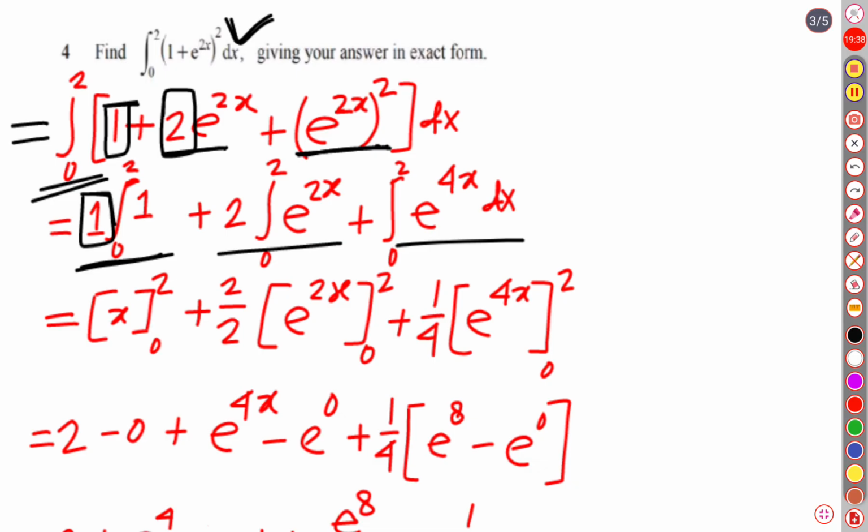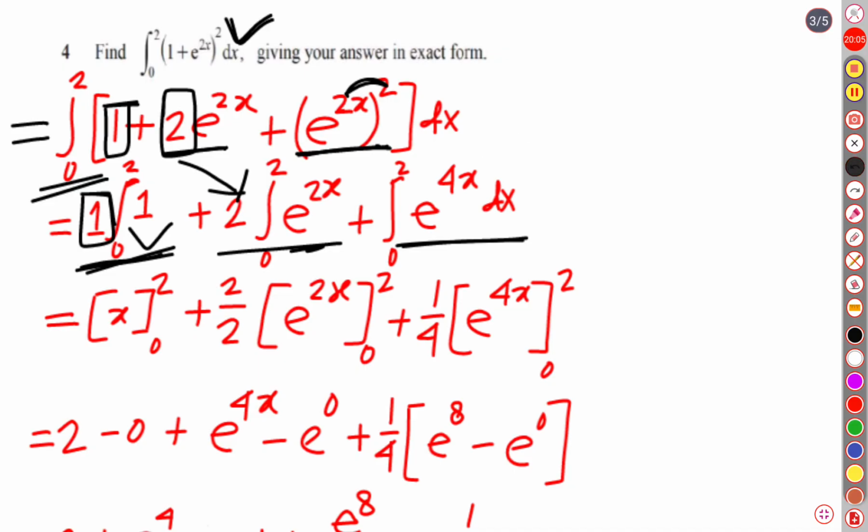So we have taken 1, and 1 times 1 is 1 actually. This one is 1, and this one is also 1. 1 times 1 is 1, so that it is helpful for us to integrate. And then these two have been written at the front. Then e raised to 2x. Here there is no coefficient, so we didn't write any coefficient. 2 times 2 is 4. The exponents are doubled, so it will be e raised to 4x.